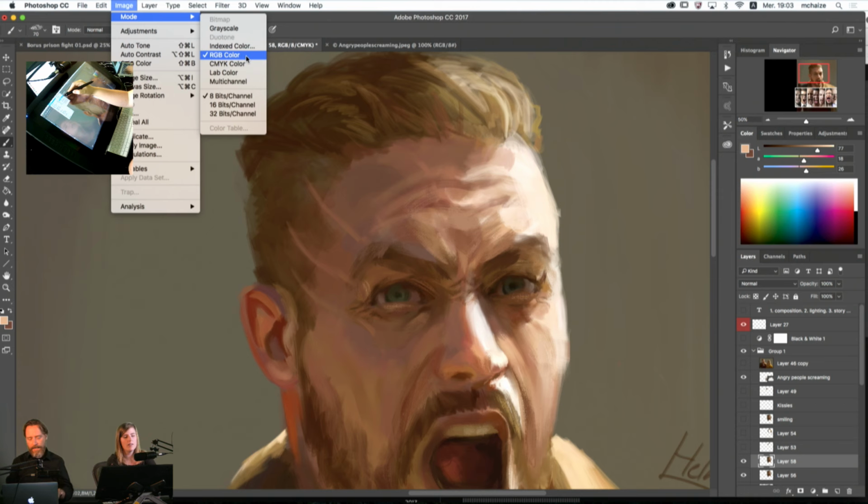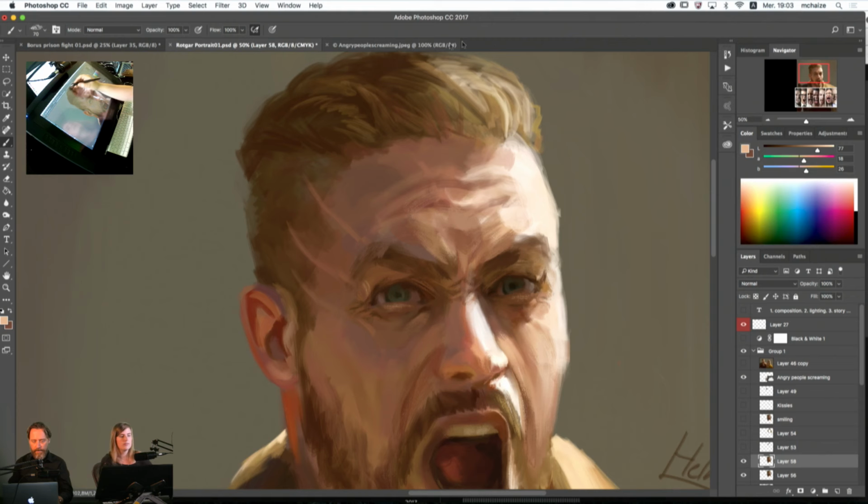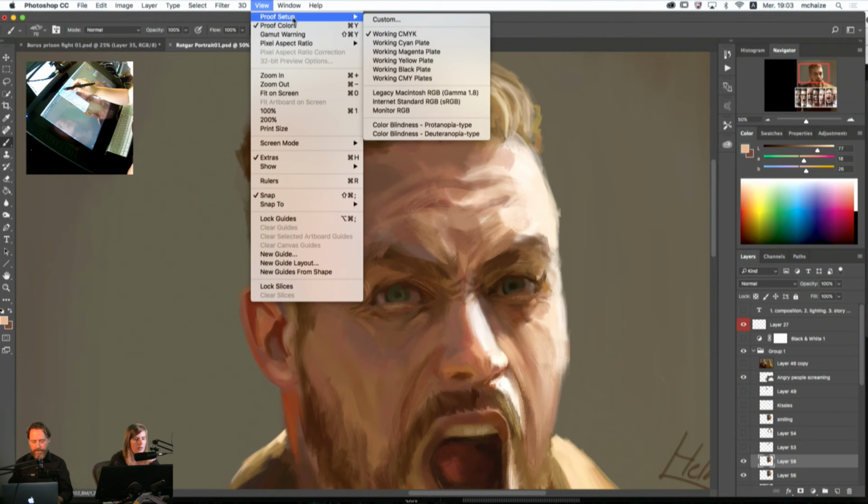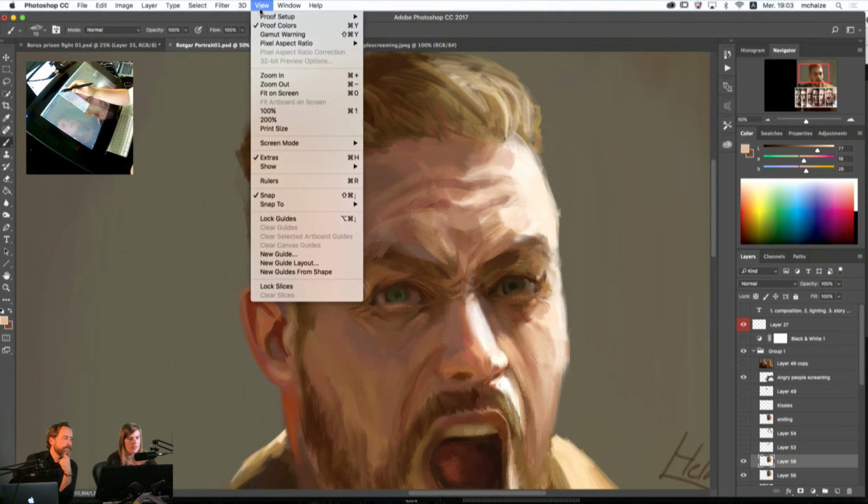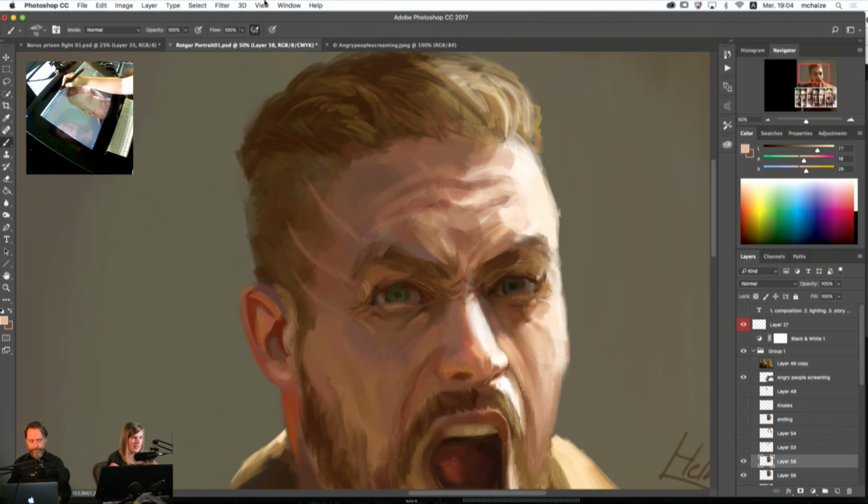So if you go to preview, it can say proof colors, and it'll actually show you how the image looks in CMYK. Switch that on, I assume. Mm-hmm. Then proof colors. No, it's just underneath. Can you see it? Oh, so it changed when I did that. Yeah, it changed a little. Proof colors. Ah, it's very noticeable. Yeah, very noticeable. Let's go see if the chat went crazy.